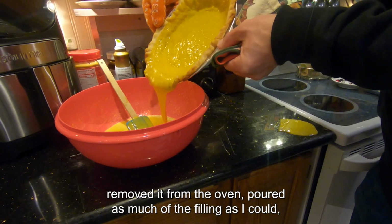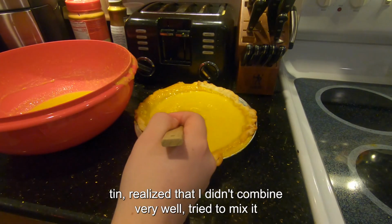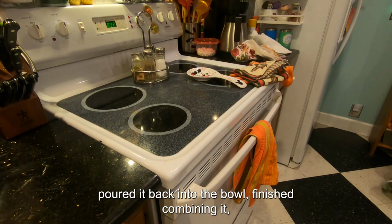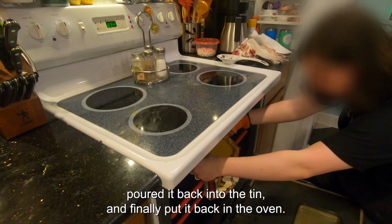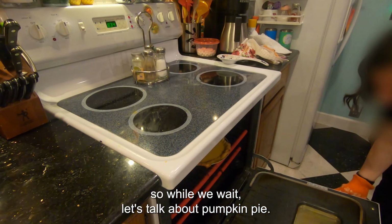poured as much of the filling as I could back into the bowl, added the eggs, poured it back into the pie tin, realized it didn't combine very well, tried to mix it while it was in the tin, realized that was a dumb idea, poured it back into the bowl, finished combining it, poured it back into the tin, and finally put it back in the oven. Anyway, that's going to be baking for a while, so while we wait, let's talk about pumpkin pie.